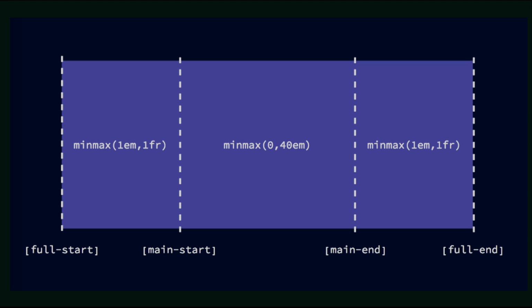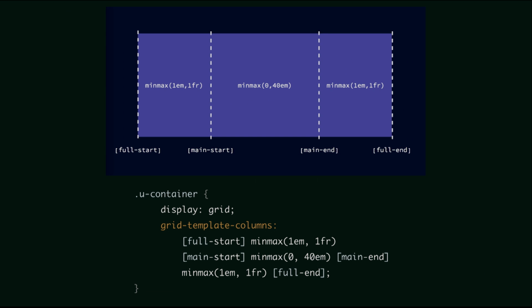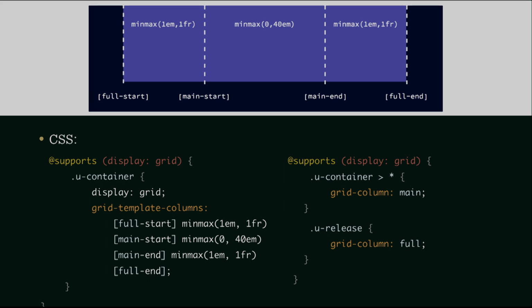And here, the same thing is happening on the left side as well. So you end up with this, defining your template columns. So you have basically a simple CSS grid layout with 3 columns in it. And this one grows from 1 em to 1 fraction unit, just like this one. And this one is a bit bigger, because it has to be a bit bigger. And then you do exactly the same thing like we had in the previous example, just a little bit different, because you can say, I want everything living inside of the container, the content area, right, to be flowing into the main area, which is exactly this one, which is defined by main start and main end over here.